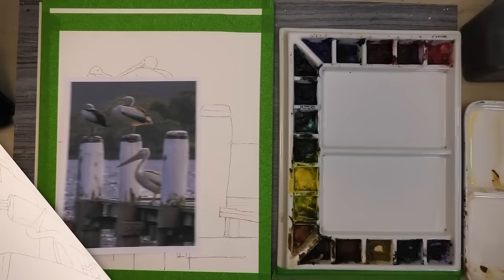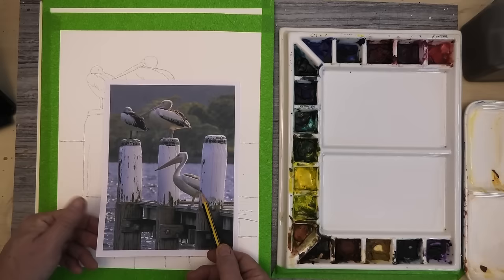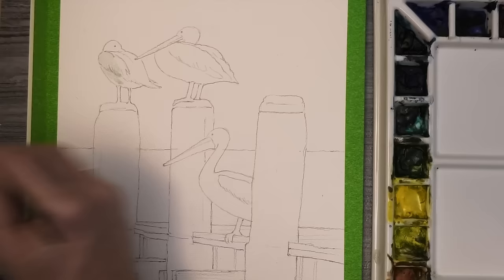Okay, so a bit of planning is needed here because we have to consider how to paint the birds and the white posts in front of the background and the water. So I've decided to go for the masking fluid option, but I'm only going to be masking out the birds and the white posts up to the edge of the waterline. And I'm going to add a few dots here and there for that lovely sparkle in the water.